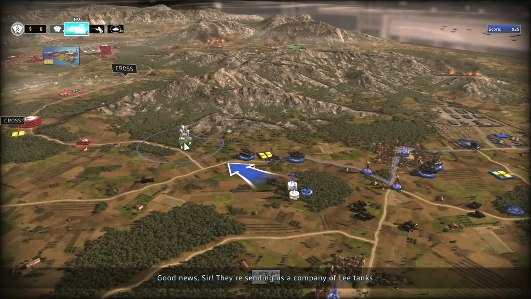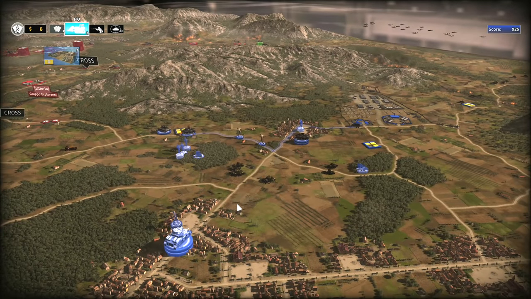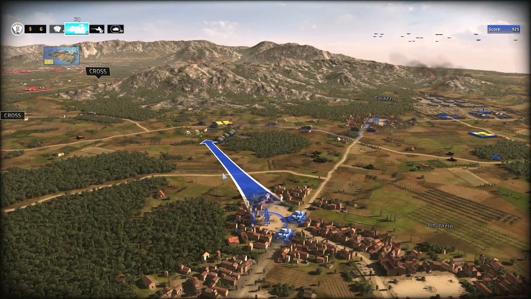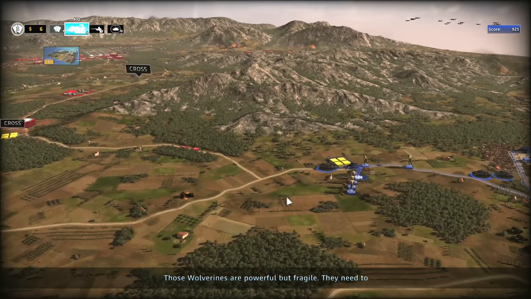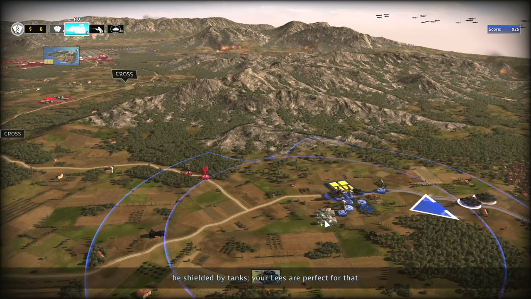Well, let's get some infantry up. Good news, sir. They're sending us a company of Lee tanks. And here come the Lees once again. Those Wolverines are powerful but fragile. They need to be shielded by tanks. Your Lees are perfect for that.